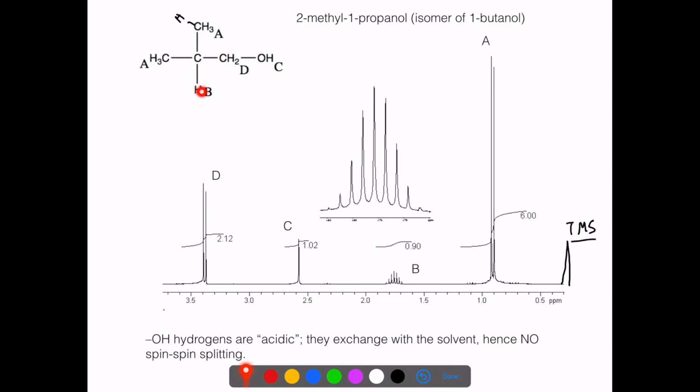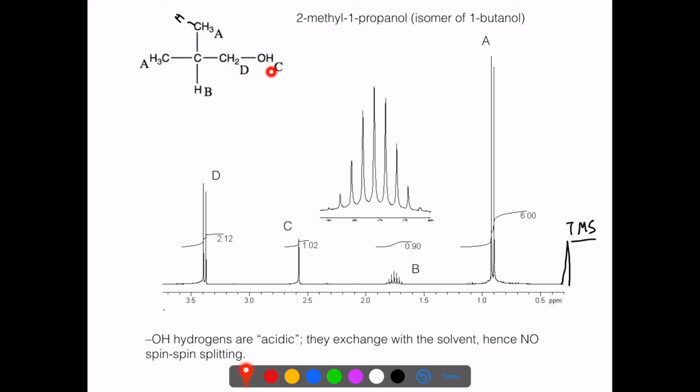So within 3 covalent bonds of this guy, we have 1, 2, 3, so we have 6 of these, but then we also have 1, 2, and then a hydrogen that's shown there. That gives us a total of 8 non-equivalent neighbors. And so we have 8 plus 1 is 9, and so the number of peaks here is 9, and we see this as 1, 2, 3, 4, 5, 6, 7, 8, 9, shown there. And so that's important, so we get our spin-spin splitting from that one. So we have a signal, integration of 1, we get the chemical shift, which is about here, and also the spin-spin splitting.